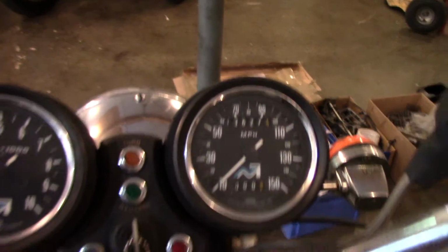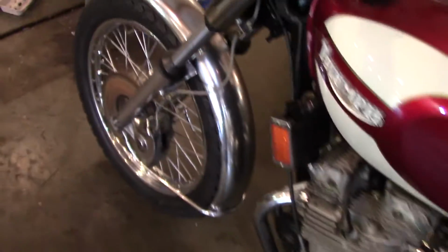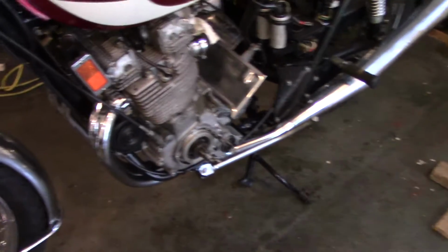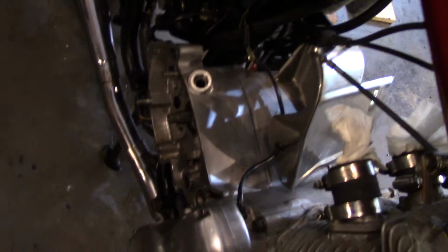I don't know how many miles it's done. 13,000. It's probably genuine. But it's got a new front wheel. There's so many new bits with it as well. An exhaust. Obviously the transmission is still not in one piece. I'm waiting for gaskets for it.